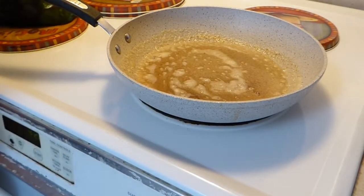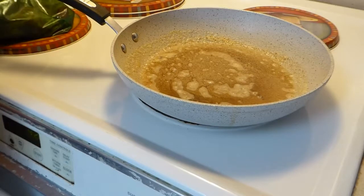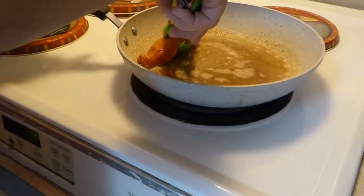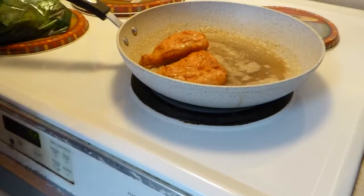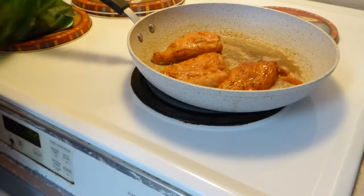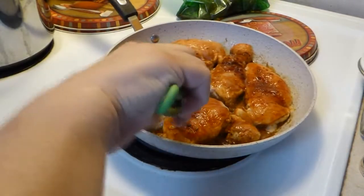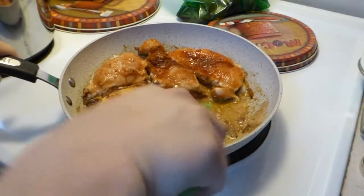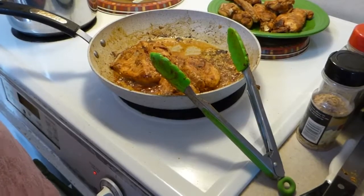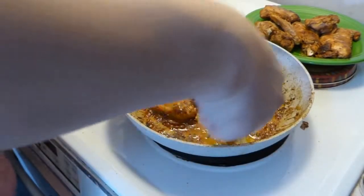We are now going to put in our chicken, and we're going to cook them about 4 to 5 minutes on each side. If you want to cut your breast in half to help shorten the cooking time, that would be a good thing too. Oh my, if you could smell it. So we're going in for the flip, and I've also started a pot here for my fettuccine or linguine, whichever you prefer. Alright, so these are done and ready to be taken off. I put them on a plate back here. You can go ahead and keep them warm.